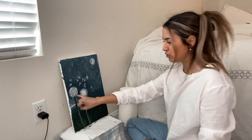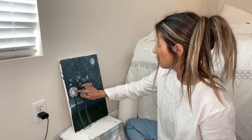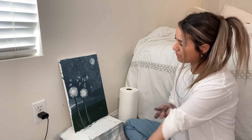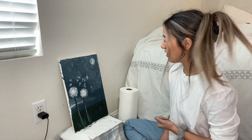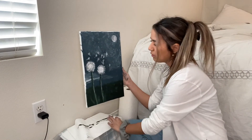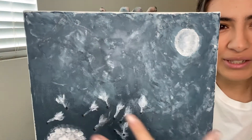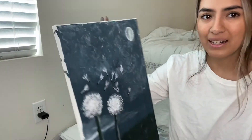I think this dandelion is dry so I'm going to try to make it white like the other one — put it right in the middle, there you go. That looks way better. I think I'm done with this painting and I actually really like how it turned out. I don't know what it would have looked like if I used brushes, but for hands I would say I did a pretty good job — I'm actually impressed, I didn't think I was going to do this well. Let me give you a close-up so you can see exactly what my painting looks like. There's the moon — not too bad.